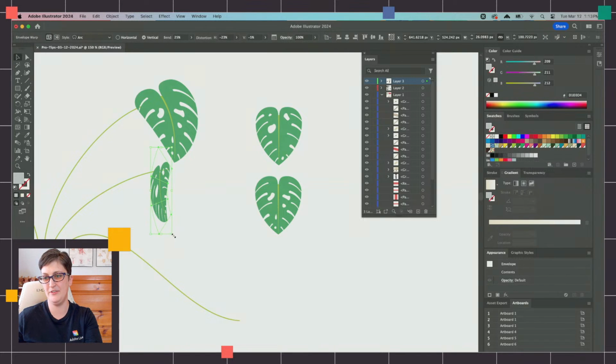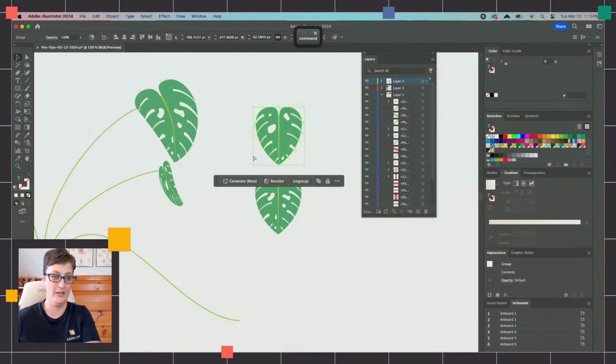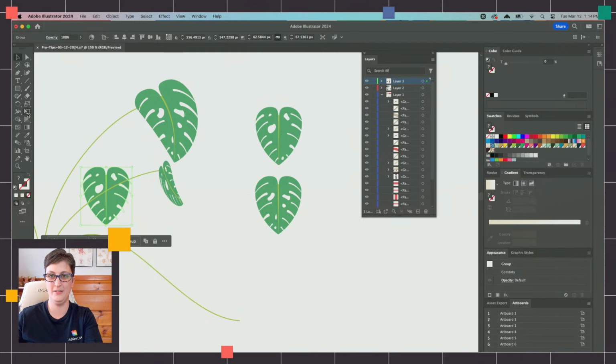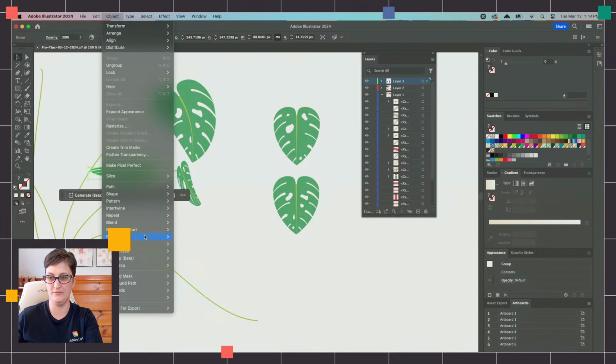And the great thing about this is that leaves can get pretty wild, you know? They don't have to be super perfect and recognizable. The idea here is that you're just using the tools to add variation, so it doesn't look like the same copy and paste leaf over and over again.